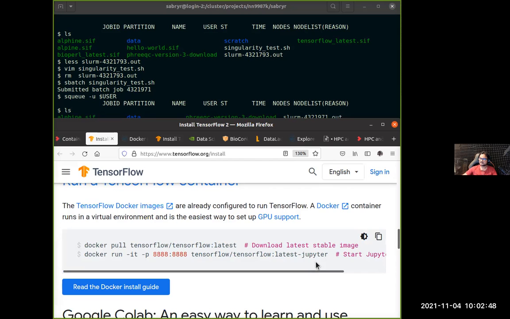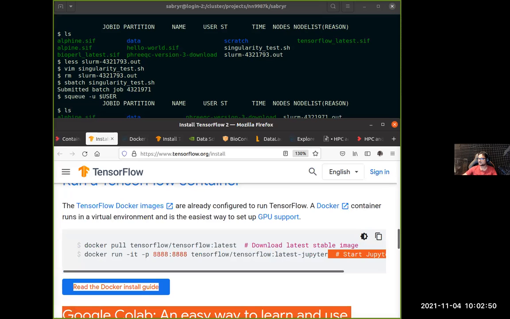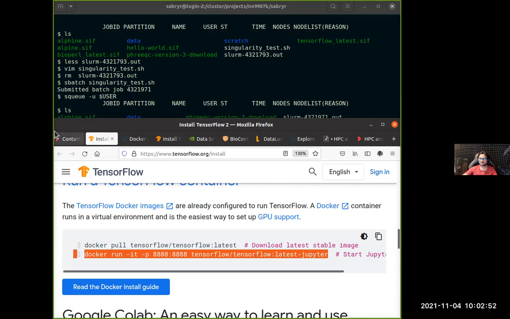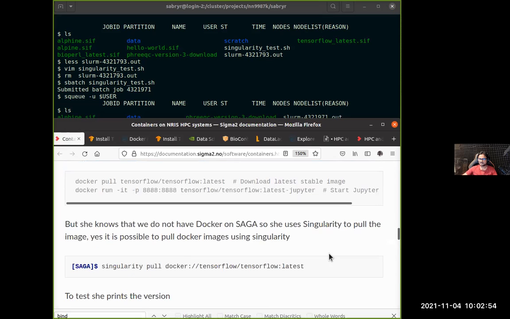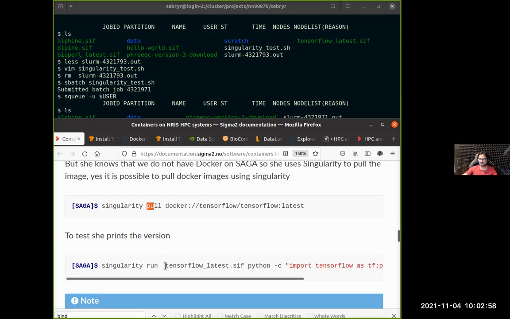The copy paste might not work, because the way we are going to use it might not be the same. So instead of Docker, you could use Singularity. And here that person who downloaded it is running this command to find the Python version. So we could check that at the end.